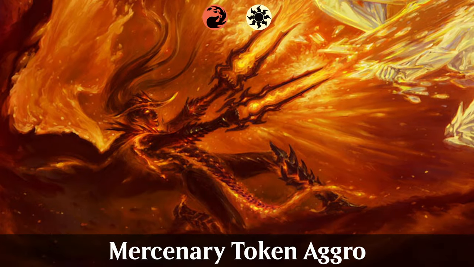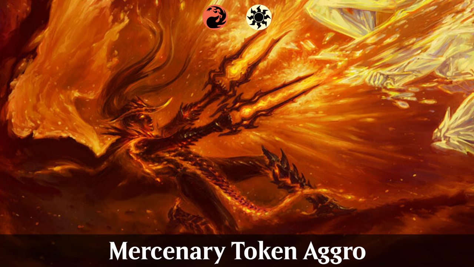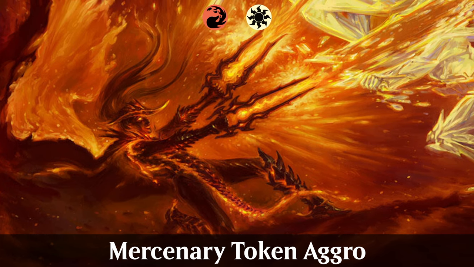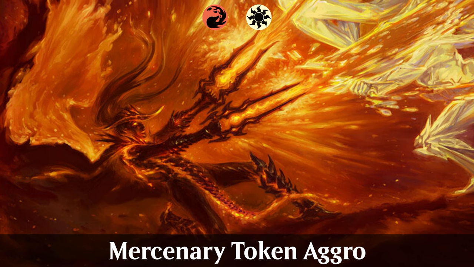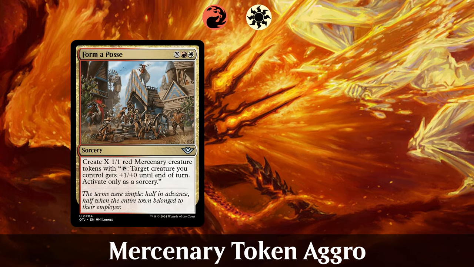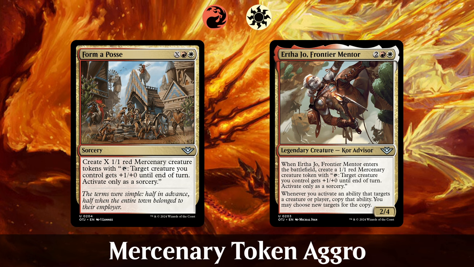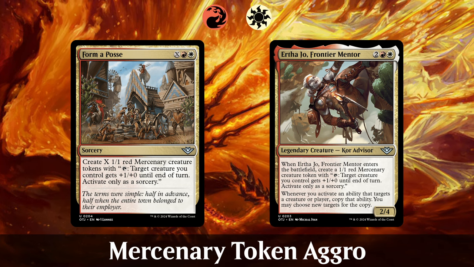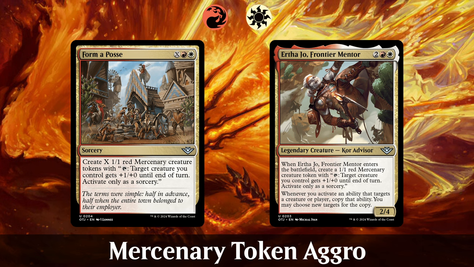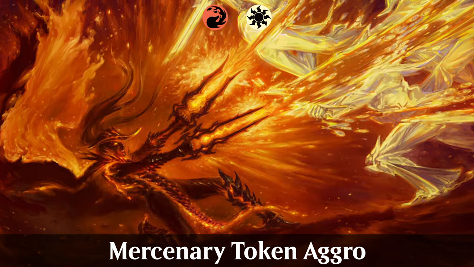And finally, if you don't actually like Magic and want it to be over as fast as possible, tough luck! Red-White is not actually mega aggro in this set. It definitely still leans aggressive, but Former Posse and Eartha Joe both point towards a slightly longer game version of Red-White that leans into maximizing the power of those free mercenary tokens that tap to give something else an extra point of power. So look out for some pretty cool synergies here.